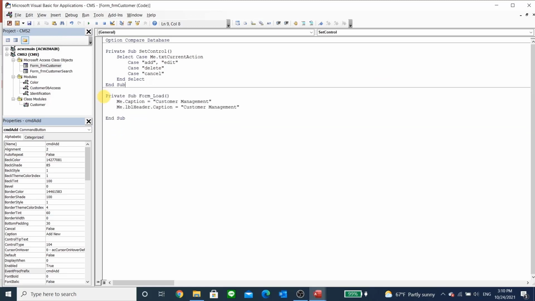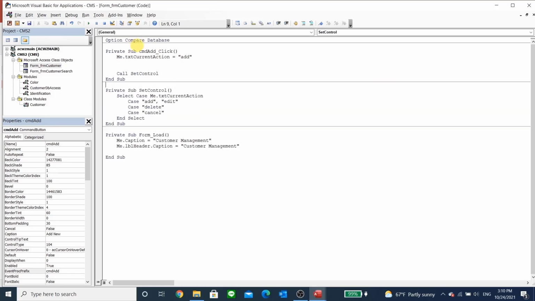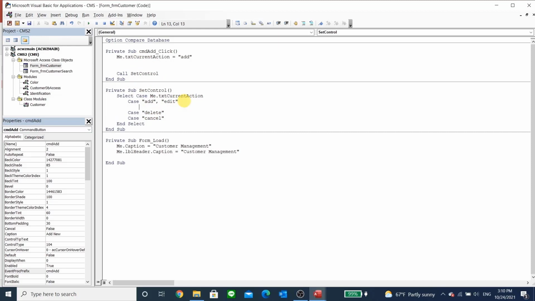So I'm going to move this guy out. Like I said, I like to work with the current action up. So when it's SetControl, it's going to come in here. What do you want to do here? You can say if it's add, all right, we can say Select Command Delete Enabled False.